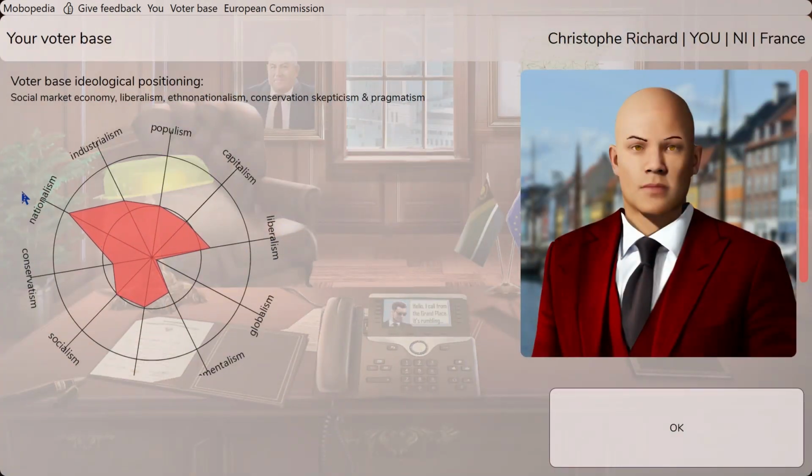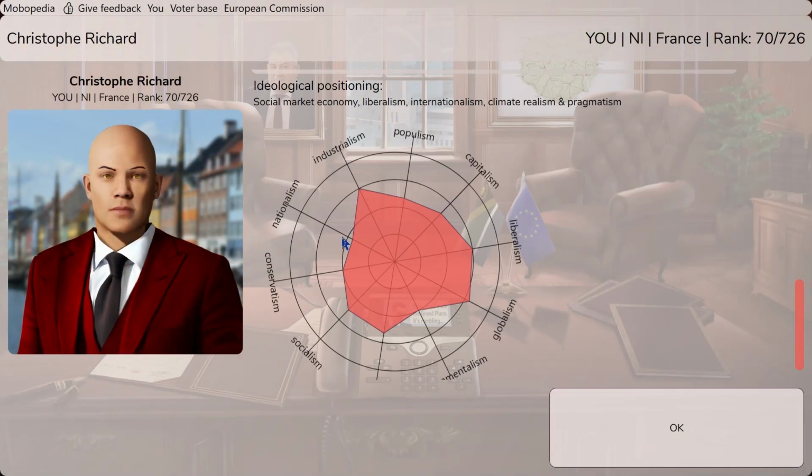And in our voter base, we see that it has also changed, but it changes after our expressions, because, for example, we began as nationalists, so we see that our voter base has become more nationalistic. But basically, soon what happens is that the nationalists that wanted to vote for us might actually start to doubt themselves, because now we moved in the liberal direction. So that's basically how our ideology system works. You do stuff and you express yourself on different political issues.